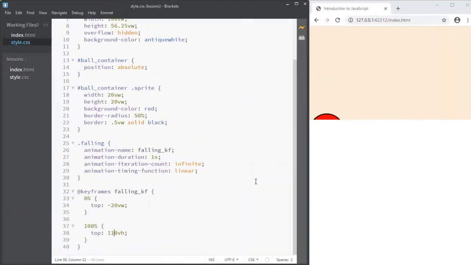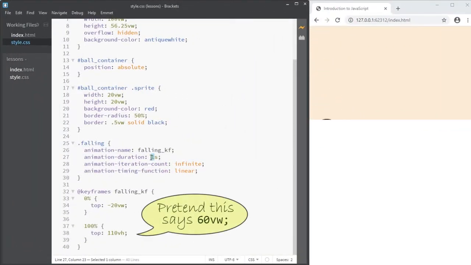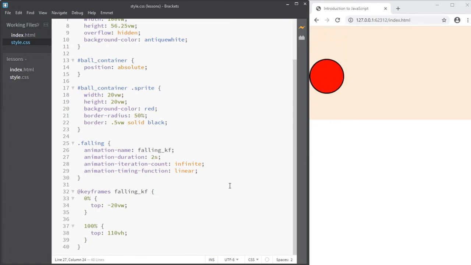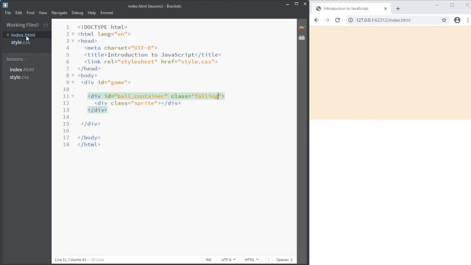Thank you. Now I have the falling ball. It's a bit too fast. Maybe use 2 seconds. 3. Yeah, that's nice. So I have my falling animation and it works, and I'm going to turn it off again. To remove it like that, I don't need any class at all.